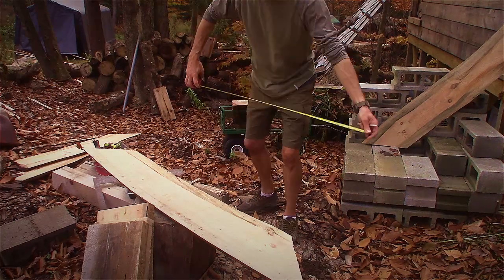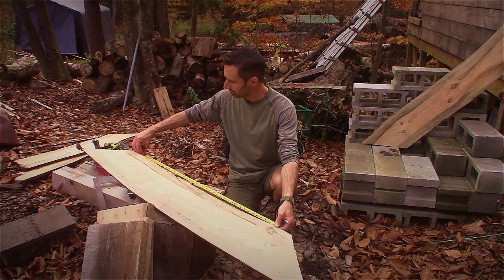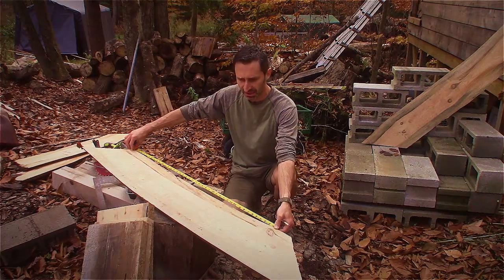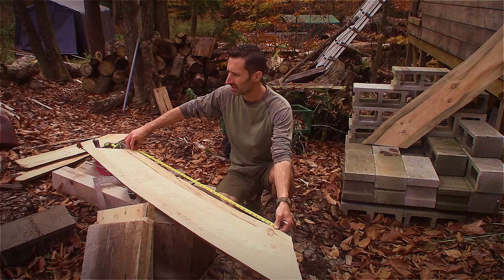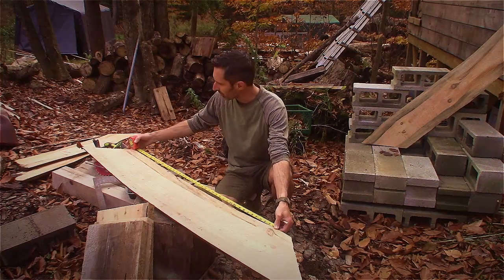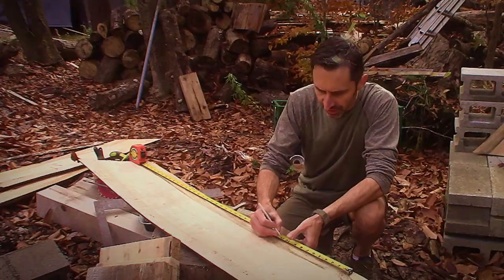All right, so we've got three steps. So that is going to divide it up into four sections. I've got 42 inches, which is a great number because 42 is very easily divisible by four. Half is 21, and then half of 21 is 10 and a half. So each one of the steps is going to be 10 and a half inches from each other as the run goes. That doesn't mean that's how much difference in height they're going to be, but rather the diagonal, 10 and a half from each other.